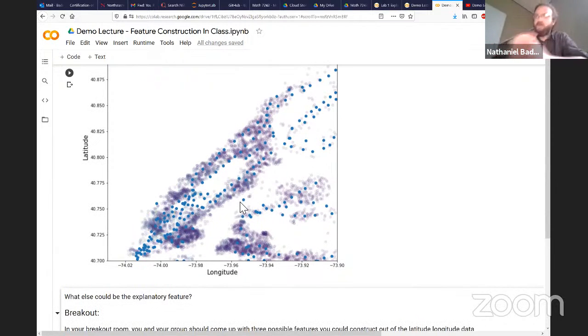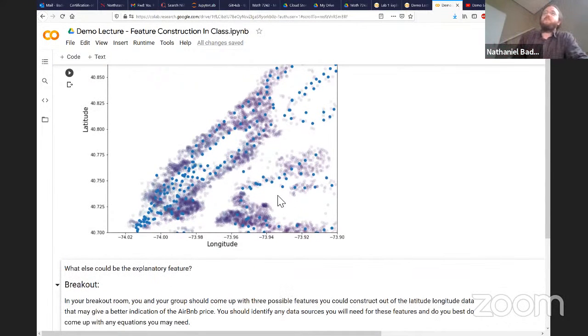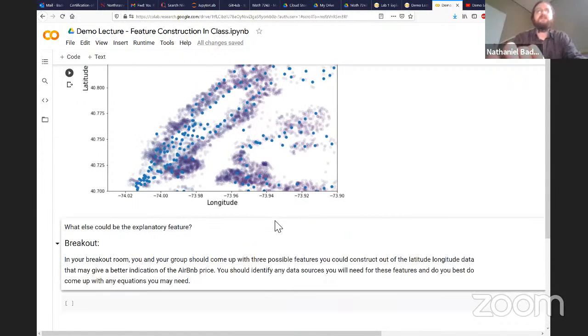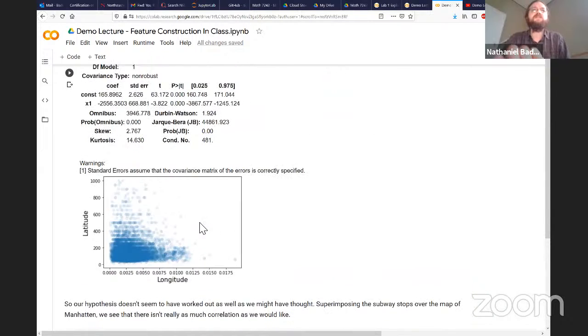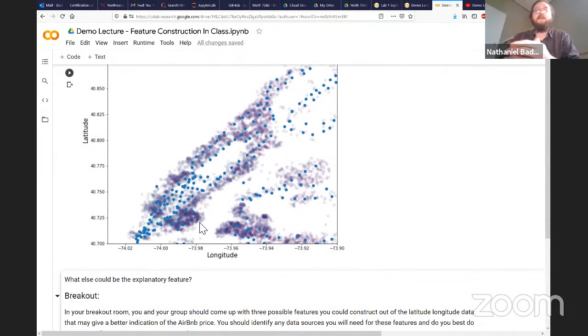So the question is, there's plenty of other features that we could look at. I've actually mentioned some in this demo already. What do you think the best features would be to correlate with price, and how would you construct them? In a normal class, what I then do is put everyone in breakout rooms and say, okay, let's discuss. I want your group to come up with three features that you could construct, what kind of additional data you would need to construct them, and if you have any equations, just give a rough sketch of the equations. You don't have to do anything as firm as what I have above. And then when people come back, I'd have one or two groups report back and take a look at it.